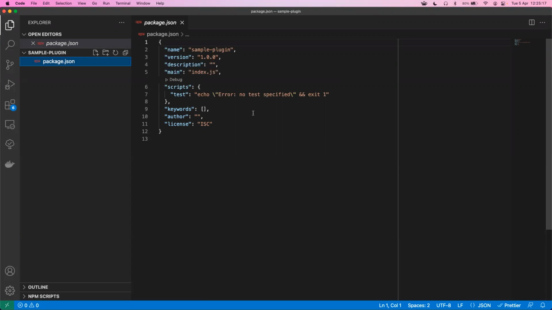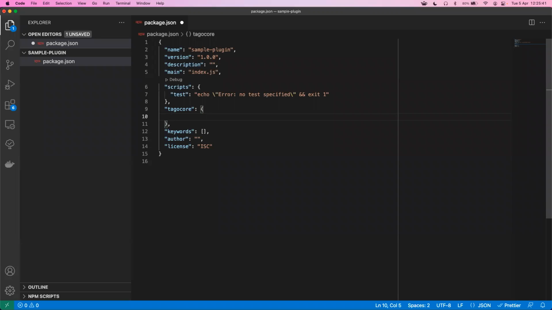Now, just like Node.js has its sort of manifest, which is this package.json, TagoCore also needs its specific manifest. So it needs a manifest that is specific to TagoCore. And the way we create this TagoCore manifest is just by adding a property in the package.json called tagocore. And there we go, our manifest is ready.